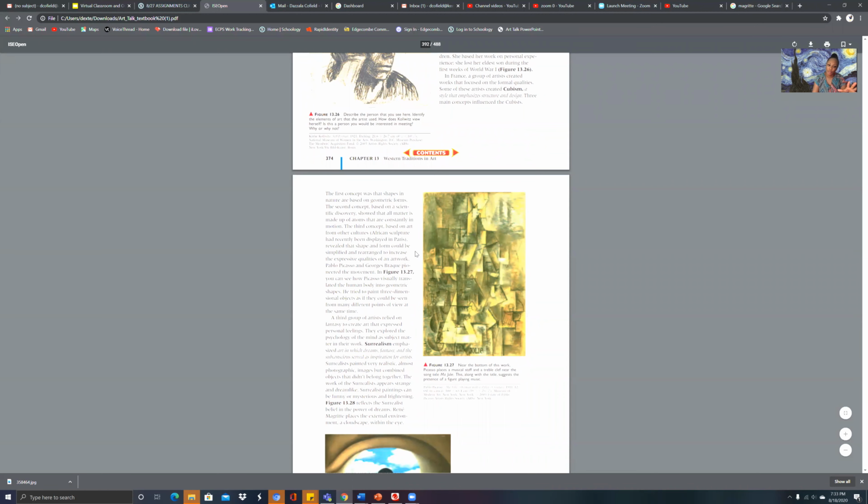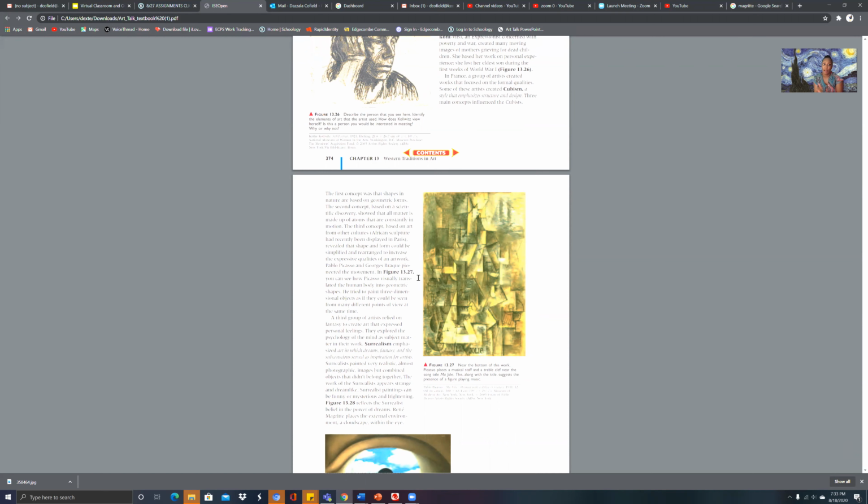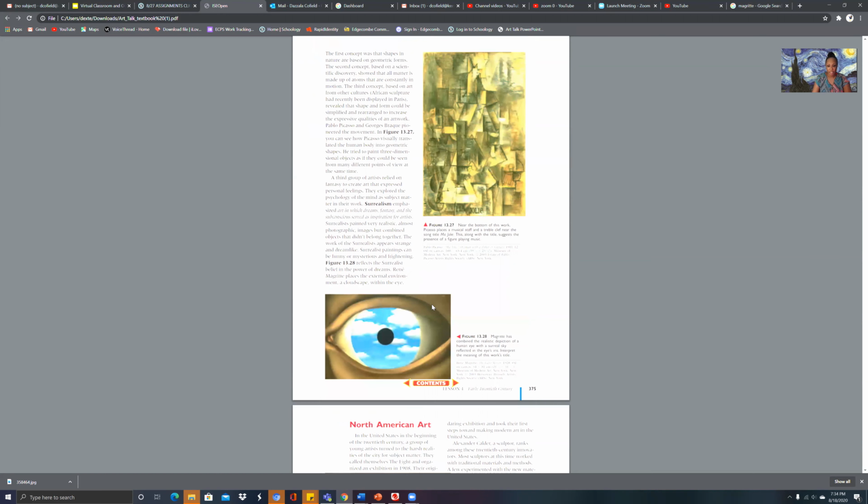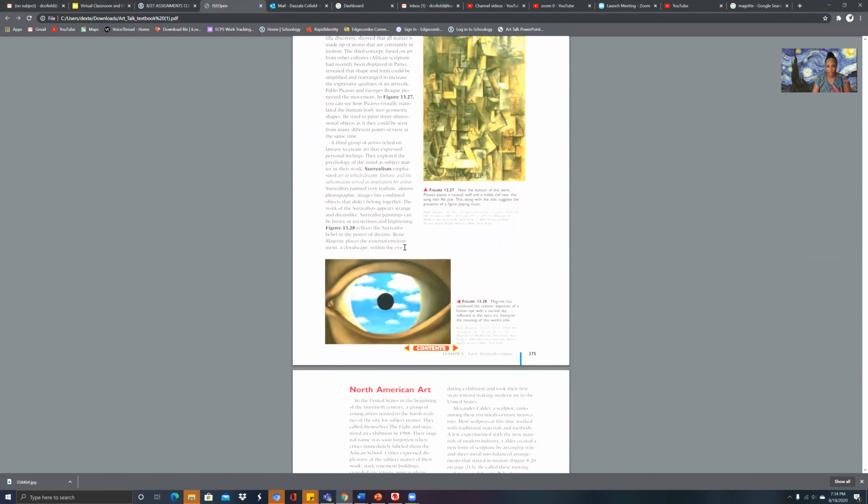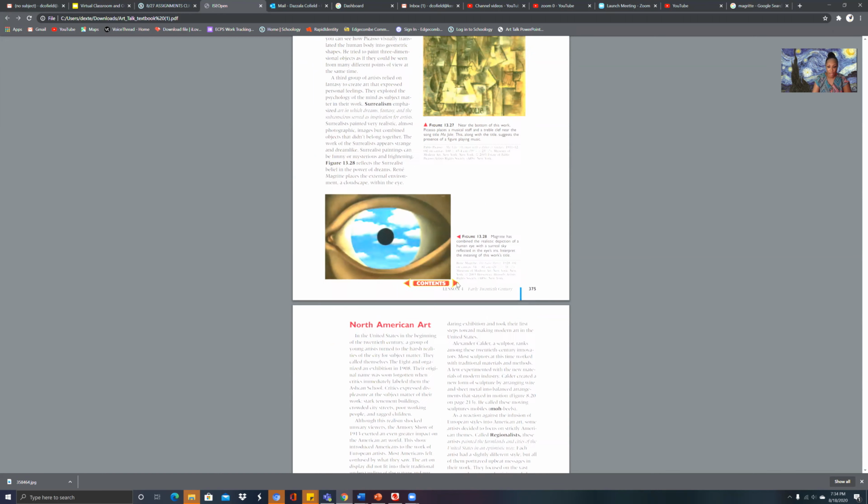And what we're talking about for this class, we're going to actually do artworks based off of what you're learning. So you're learning about Cubism, you're learning about Impressionism, you're learning about Surrealism. So you're going to make pieces related to that in this course. So make sure you take notes and make sure that you understand these concepts and these vocabulary terms.